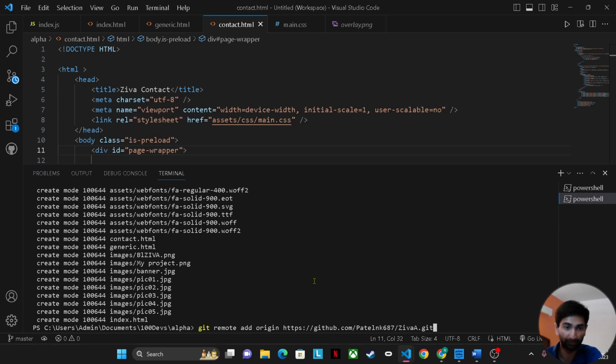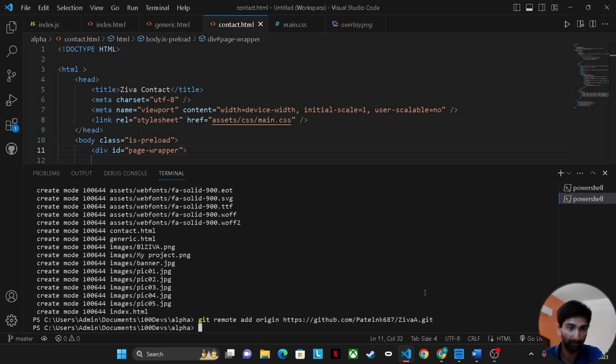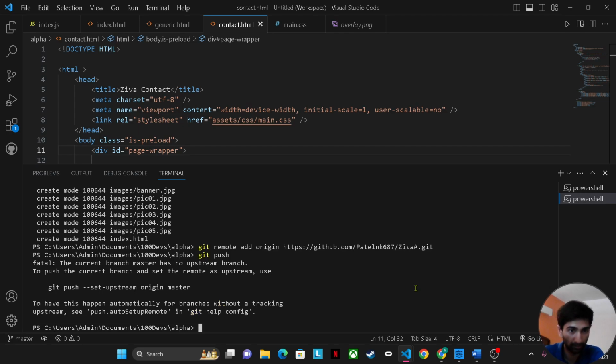You just copy it from wherever you need to, and then right-click on the mouse, and then hit enter. After that, you can do git push, and let's see if it works. Let's do git push main.